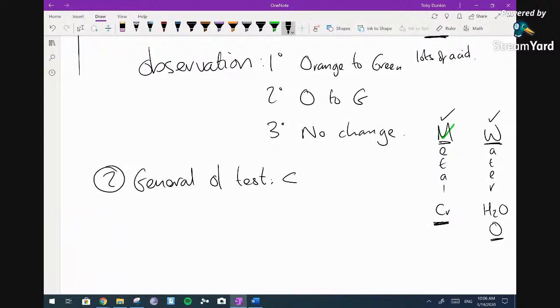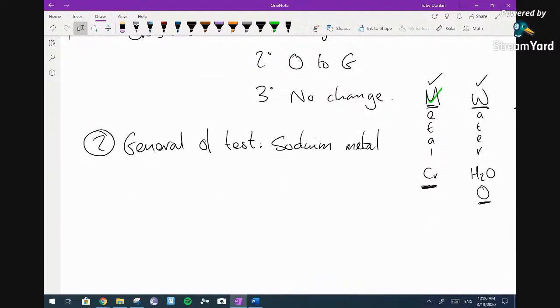General test, sodium metal. Now, sodium metal, of course, will react with the alcohols, just to give you the equation. RCH2OH. I've got to show the carbon. I'm not going to try a general one, I'm just going to give you one, ethanol, because in reality, it's nicer to give you real ones than generals. I'm not a big fan of generals. Let's try and do this. There's ethanol going to react with sodium metal, and what I'm going to form is sodium ethoxide.